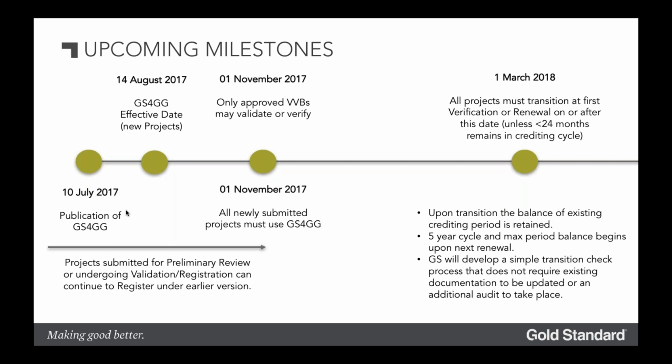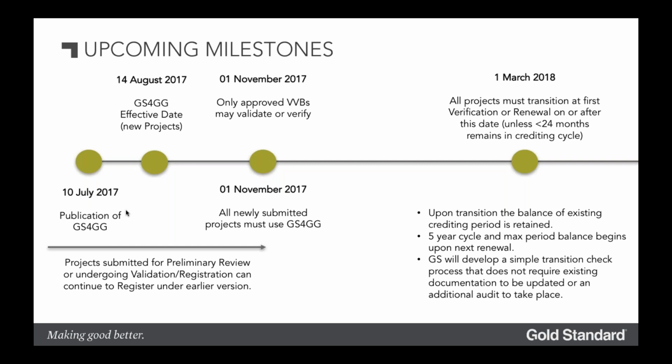So just to reiterate, if you're in the process before the 1st of November, you can continue to register under 2.2. If that process takes longer than the 1st of November, that's totally fine. So if you're validating right now and you expect to register in January, you would register under version 2.2. That's totally fine. So if you've got any concerns at all about where you are in the process and what you would need to do, which auditor you would have to use, please do reach out to us, help@goldstandard.org. We've really designed these dates to avoid anybody having to suddenly change gear or fill out a load of new documents that you didn't expect to have to do. So if that's not working for you, we'll look to adjust it so it does.